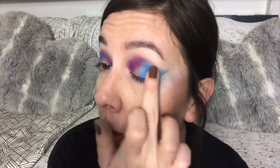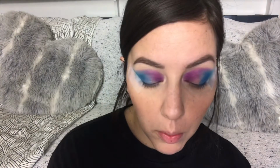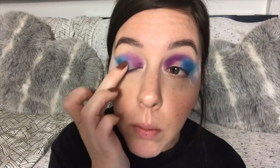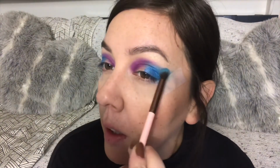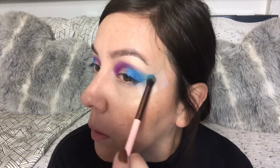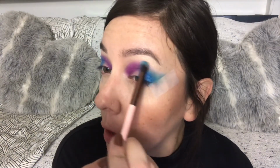I want to intensify that blue a little bit. It's a really pretty blue. I know people don't like blue eyeshadow, but you know what? I do. Ooh. I think it looks pretty. Yeah. It's all over me, though. That's the one thing. So now I'm going to blend out that blue a little bit more into that wing shape.